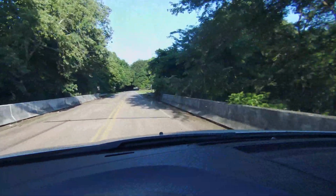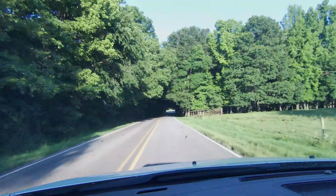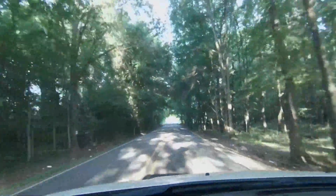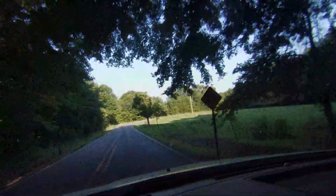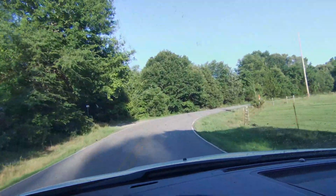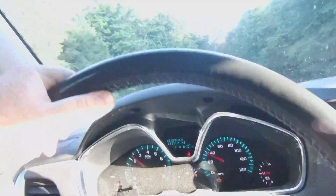All right, we're coming up on my favorite spot in the whole drive, right up here. There's the canopy completely covering the road. It's like a tunnel, and they have to cut it to keep it from just growing completely up. But is this not just beautiful? You have this open wood country where cows keep it ate down. It's not very long, but man, I love that spot. Anyway. Alright, we're making our way back to the house.